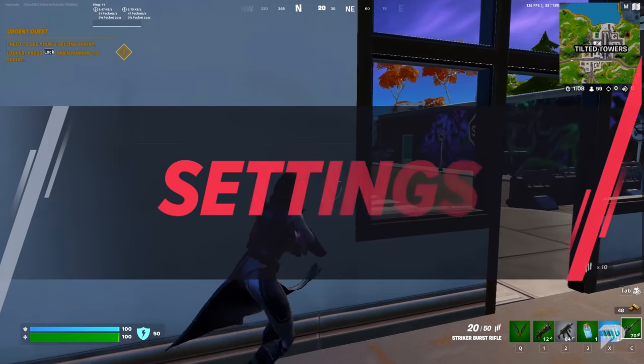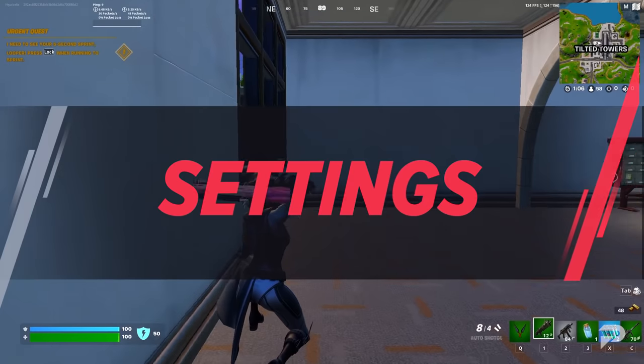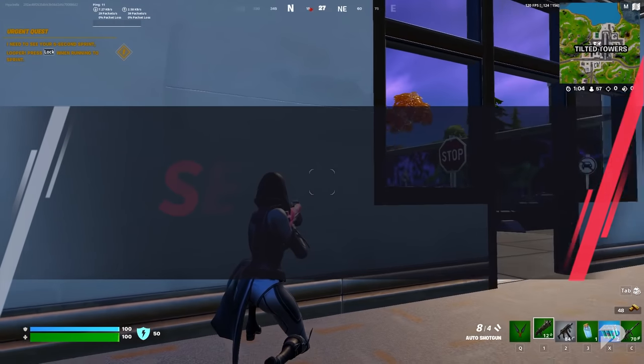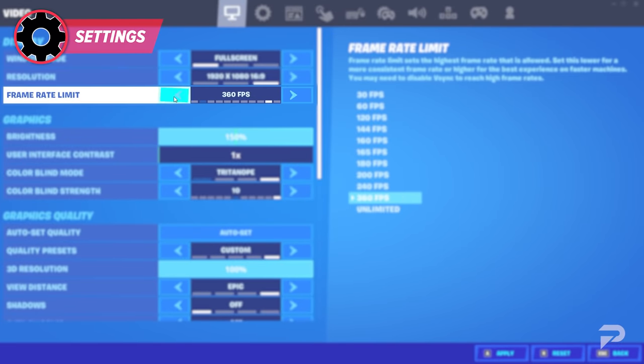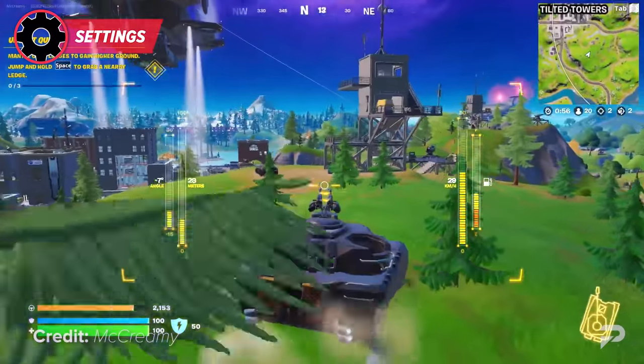So now on to the next big FPS booster, and that is your settings. If you're on PC, then you can definitely boost your FPS past 120 with the right settings. The first thing on the menu is the frame rate limit. Once again, if you're used to playing games on unlimited FPS, then you might want to reconsider.